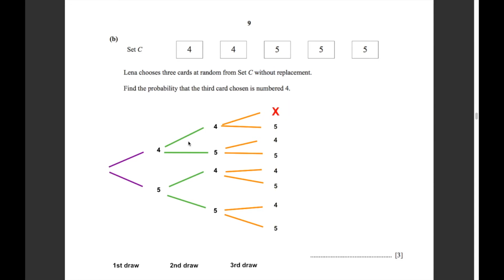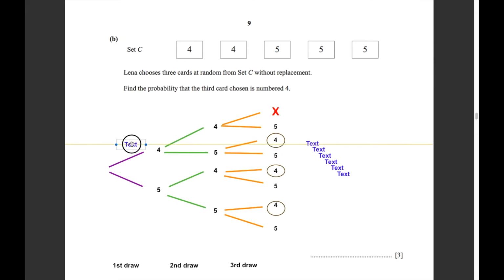So you have the option of getting a 4 and then a 4 the second time and then a 5. Then a 4 and a 5. So you don't have to worry about this 5 because, well, there's 3 5s. So you can have the 5, 5, 5 option. Okay. So all we have to do now is figure out the values for the last number. It's here, final card to be chosen, and a 4 here and a 4 here. So we only need to find the values for these.